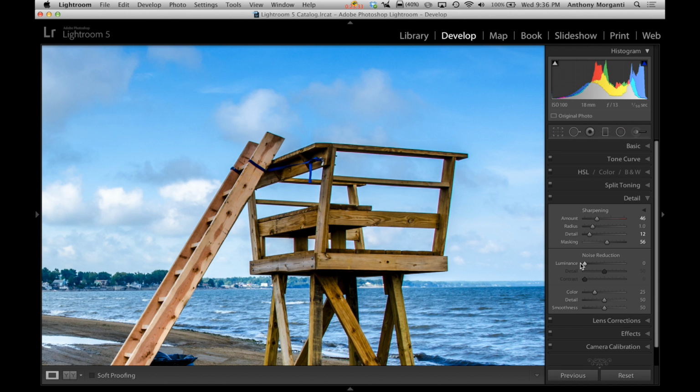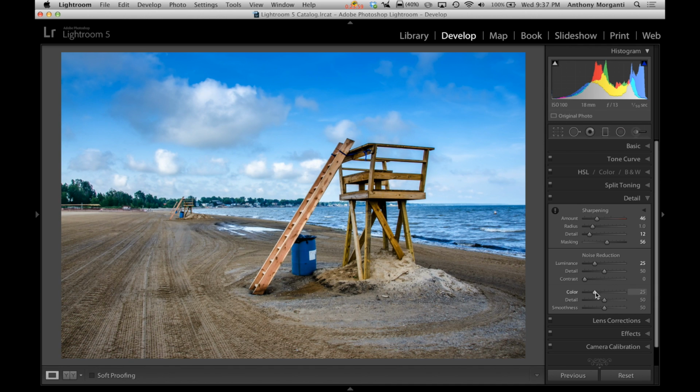You hit the up arrow key and it will go in increments of 5. So there's 5. Wait a second, there's 10, 15, 20. Just give it a second to render. It's getting close at 20, 25. I'd say 25. It got rid of the noise that I saw right here very well.